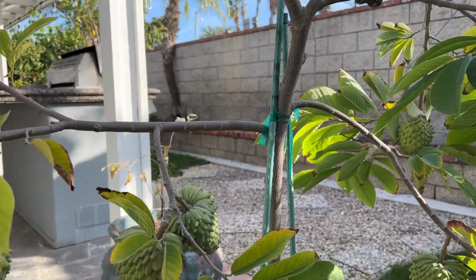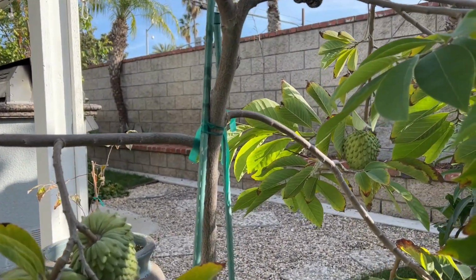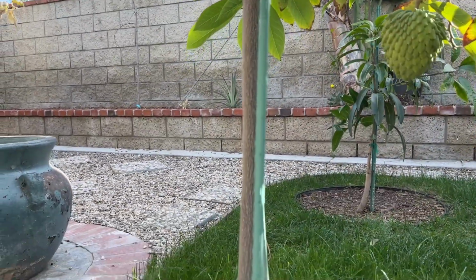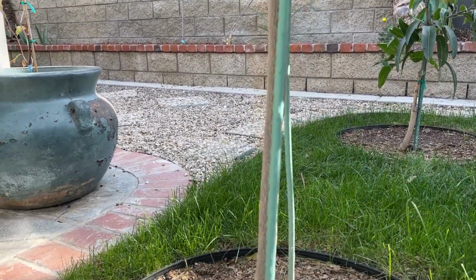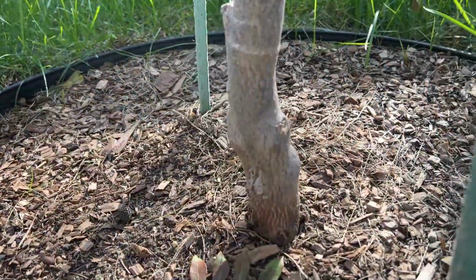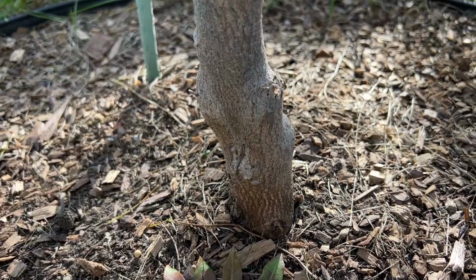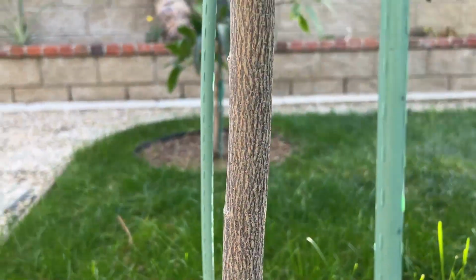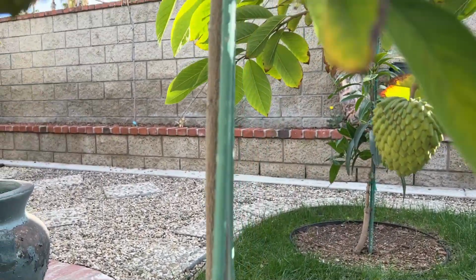So for Atemoyas, it is a hybrid between a cherimoya and a sugar apple. Usually, most of the time, or I would say 100% of the time, it is a grafted tree. Usually, it is a cherimoya rootstock, and then this is your Atemoya Geffner branch.